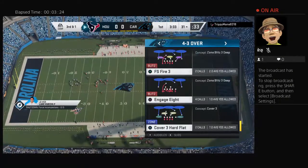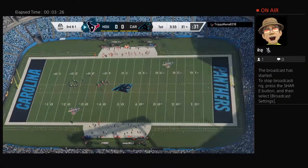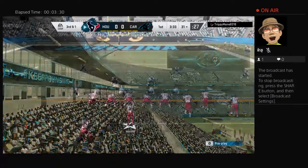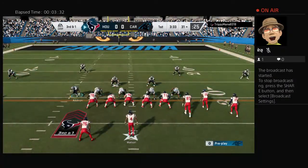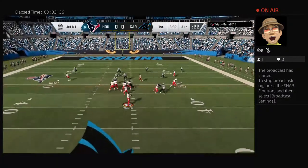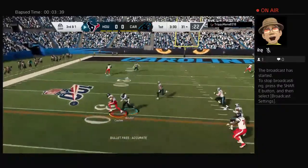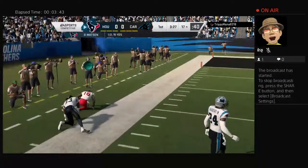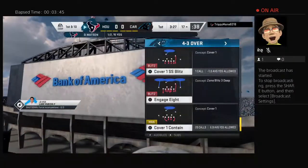You got to give some credit. They're able to hop up in the air and bat that one away, and that's frustrating for an offensive lineman because the only recourse is when he goes in the air to try and get some type of a pop or a shove, hoping to bring his arms down. Back to throw, Watson. Open man is QT, complete. 15 yards, the Texans pick up the first down.